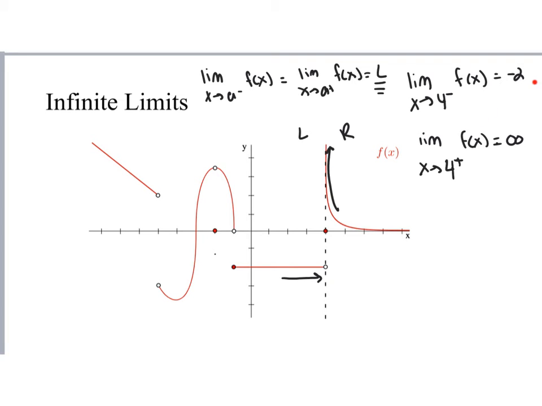For this one, the limit as x goes to 4 from the left of f of x equals -2. For this one, we're going to say the limit as x goes to 4 from the right of f of x approaches infinity. It's a slight variation, and we use the same symbols, but it's really shorthand. It's kind of laziness to just use the same symbol. All right, let's keep going on this. Since those are not the same, the limit as x goes to 4 from both directions does not exist. And what is f of 4? When x equals 4, our y looks like 0.